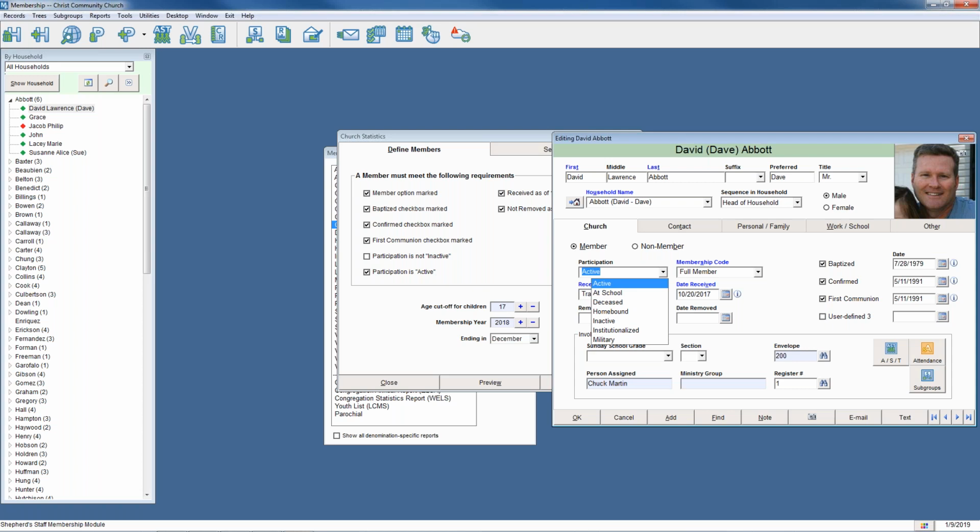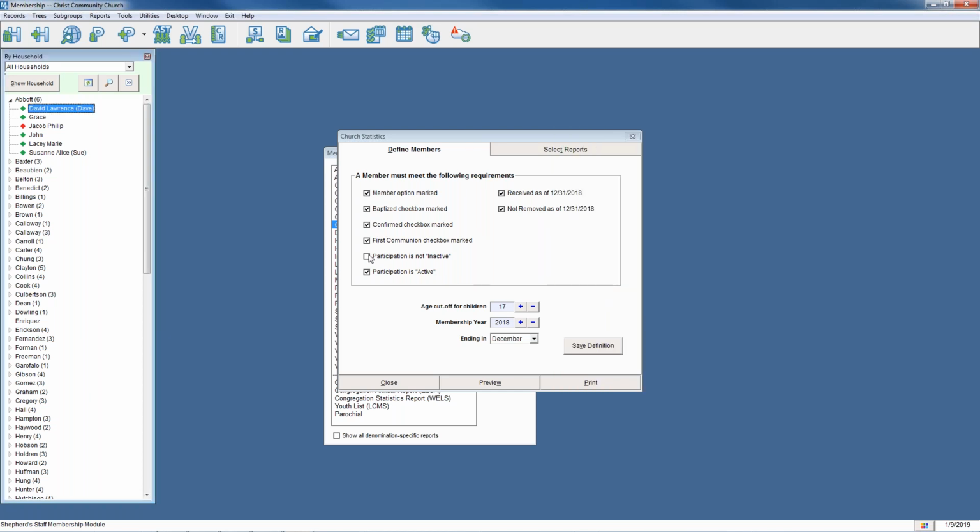This is the first time I really think that there's a really strong argument to be made for choosing one or the other, or both. So just be very careful about which one you choose here. And then, of course, school list choose is not inactive. And then, of course, you mark them as received by the end of the year or not removed at the end of the year. So I'm going to check this one off here, but we'll say they have to be received as of the end of the year there.